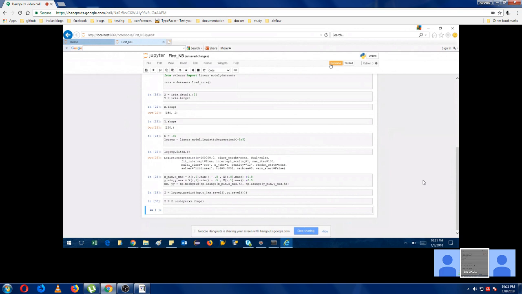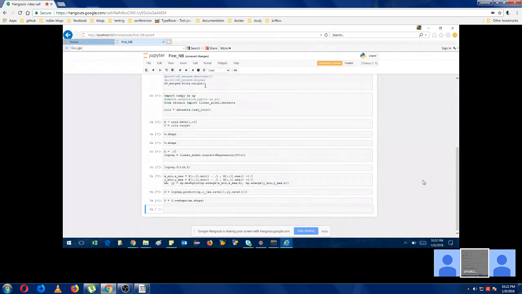So you have changed your kernel. Go to cell. Okay, it's changing, it's in process, right? Kernel is not running. Okay. Now go to cell. Run all. It's showing broken kernel.